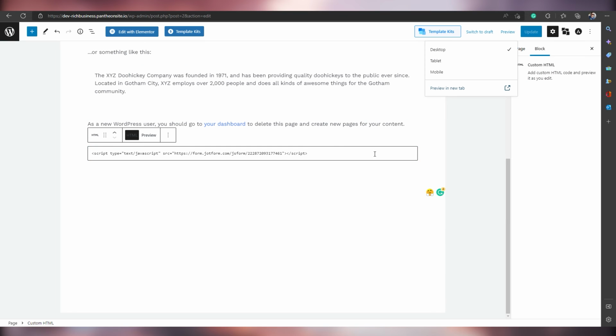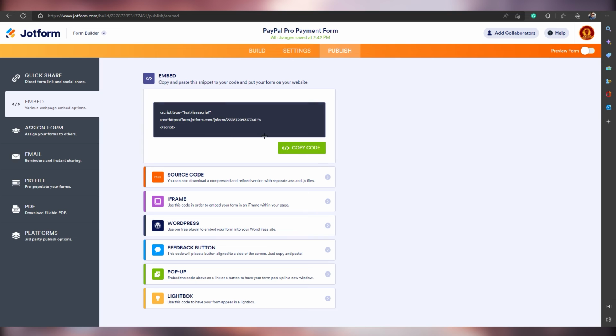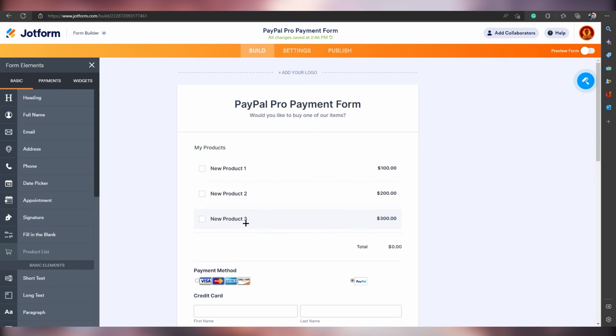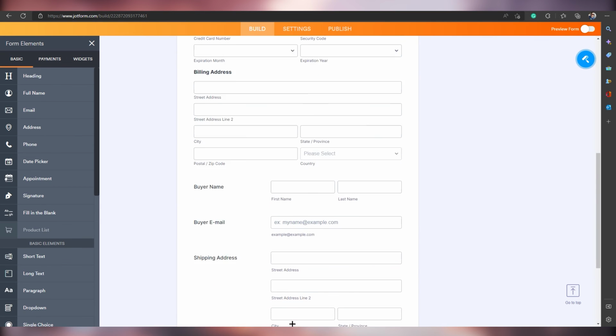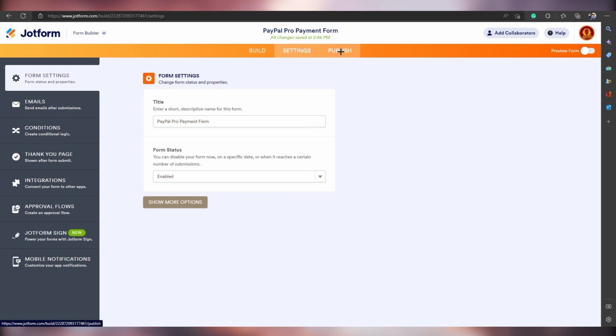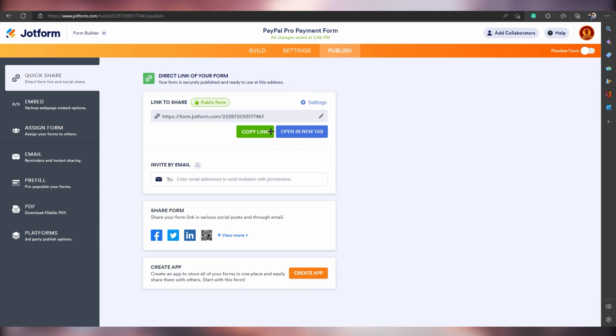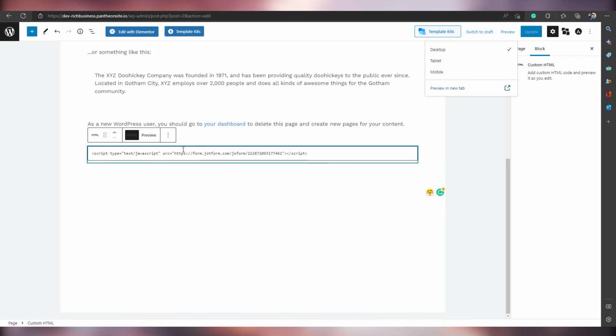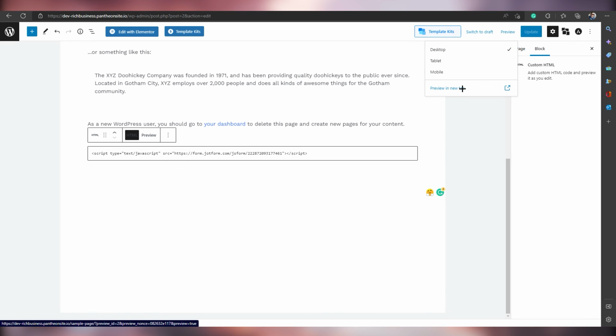And if you close this, sorry, and if you want to edit something, obviously go back, something you don't want to add from over here, like this, and just go ahead after that and go to settings, change the settings. If you want, go ahead and click on embed again and refresh that page after pasting this again, and easily you can see that it will preview the same thing which you have edited on your JotForm. So this is how you can add your JotForm on WordPress, and you can see this is very easy.